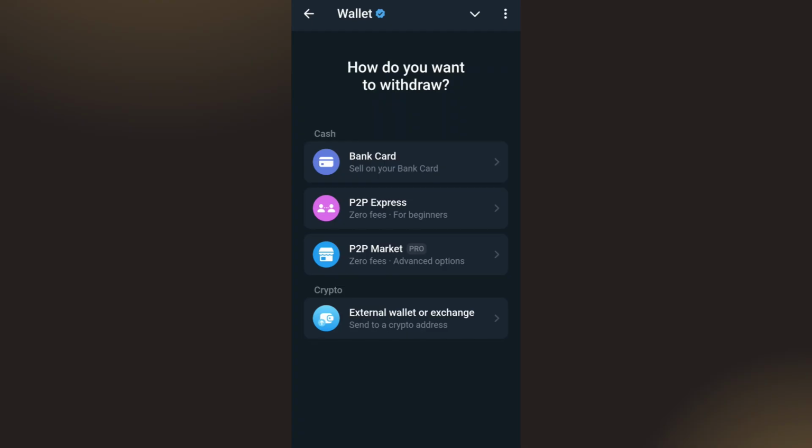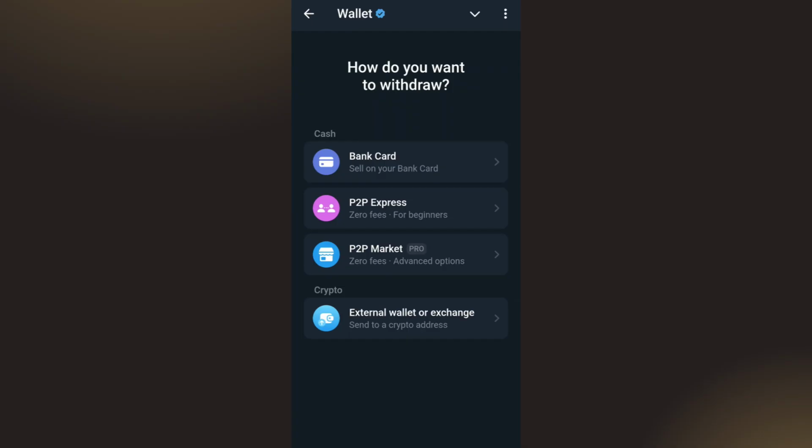It also depends on your country. In my country, it might show you different options, but in your country, it may show different options. So all in all, you are going to see the bank card option or the bank transfer option. Then we have the option of the debit or credit card withdrawals. After that, you can basically withdraw your cryptos to any other exchange or the wallet. So if you only see the crypto options, that means your region doesn't support the direct bank withdrawals yet. So you need to select the method that you prefer.